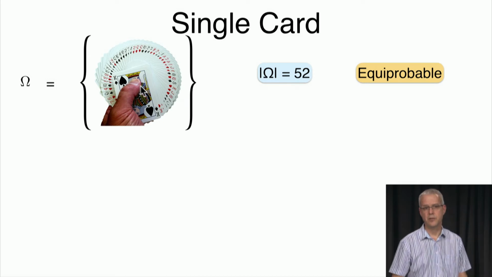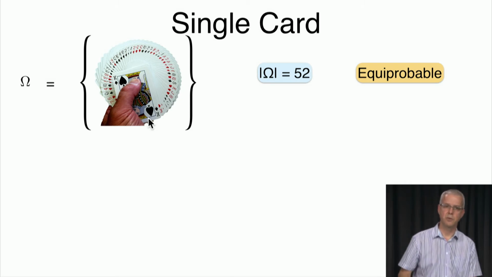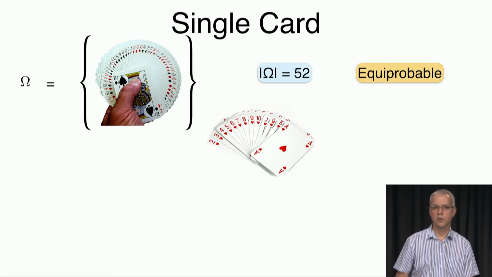So for example, if you ask what's the probability that we're going to pick the Queen of Hearts, we have 52 cards, and the probability we'll pick any specific one, like the Queen of Hearts, is 1 over 52. And if we want to see the probability of events, then we can ask, for example, what is the probability that the card that we'll pick will be a heart?